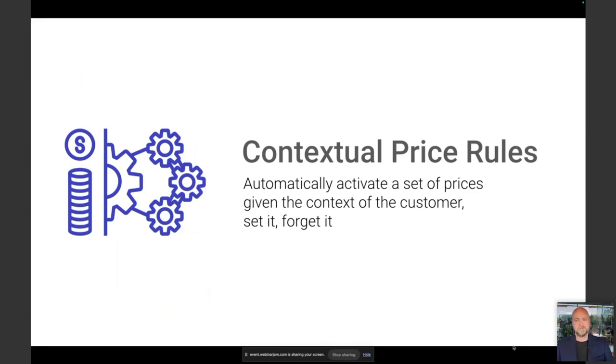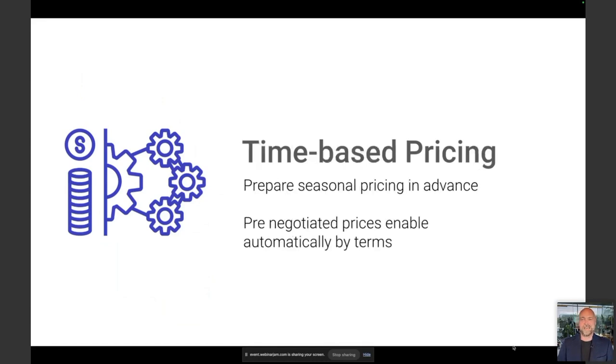Well, we essentially attach rules to the price groups that you saw before, which will pick them out of the crowd based on the context of the customer. And with this release of Ucommerce, we're shipping one rule and the engine itself. The one rule we ship is time-based pricing, which is just a place to get started. What you can do here is attach to a price group an interval that this price group should be active for. And then once that's done, it deactivates and disappears from the world.